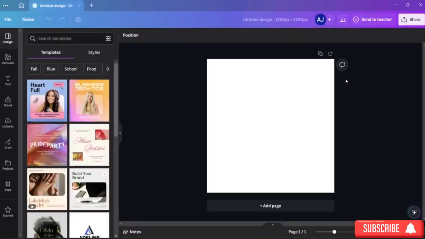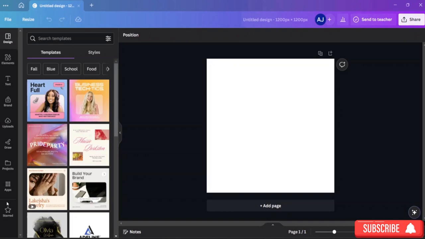Once I click, I'll be redirected to my editor panel. Here you can see I have my editor panel. In this particular class, I'll be explaining each and everything about this panel, so that once you start working on it, you have an idea about each and every tool and feature available. Now let's start with this top frame, the top options, what all we have.